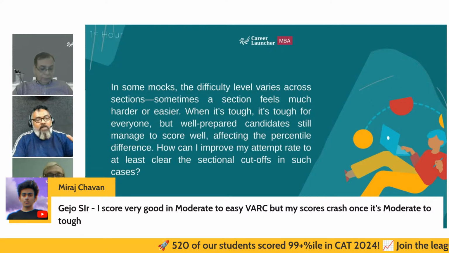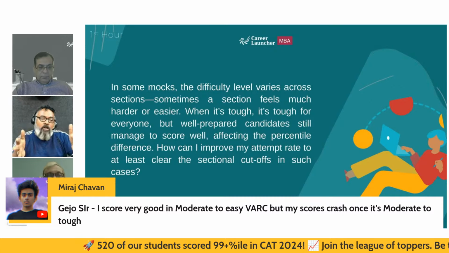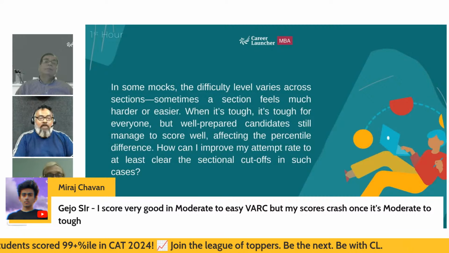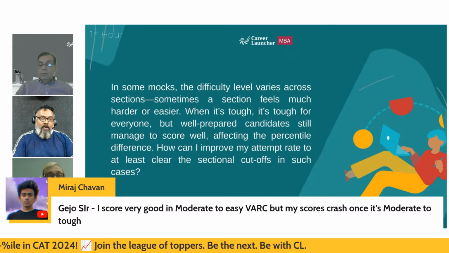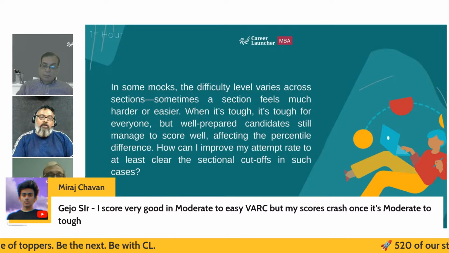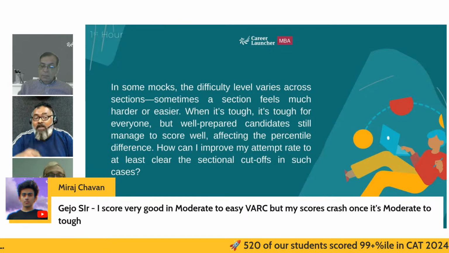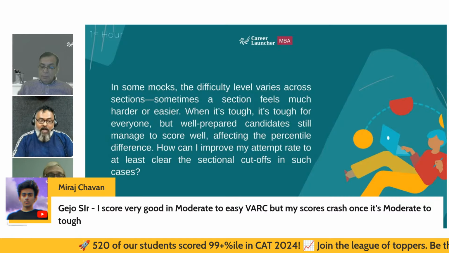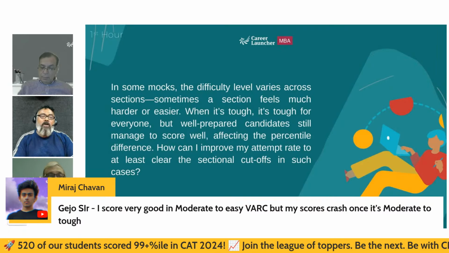I read the passage, maybe I have understood it. I go to this question, I'm sitting and saying I don't know whether 3 is right or 4 is right, both look the same. At that point, for whatever reason, you decide to sit and fight with the particular question, spending extra time on it and leaving out some question that is easy. So your job is ignoring whether the paper is moderate or easy.